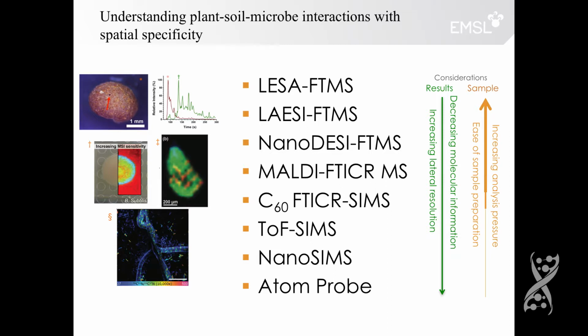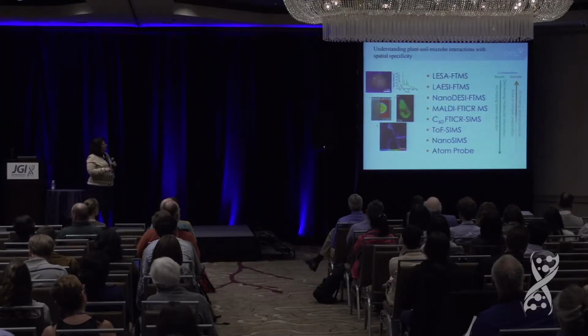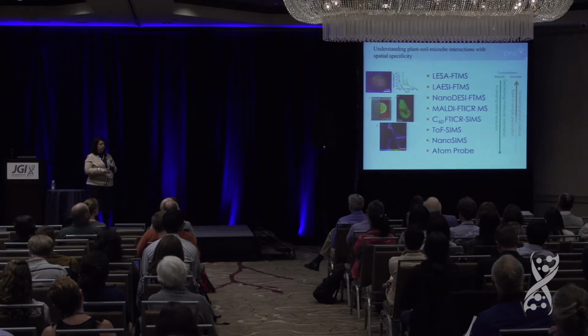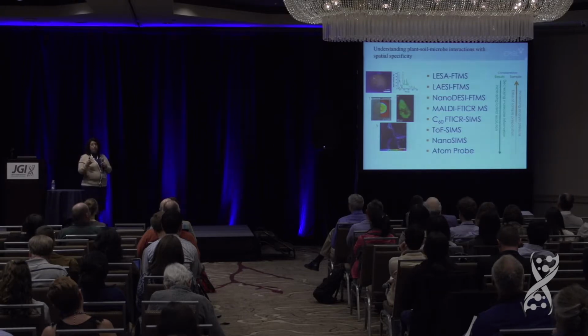Okay. So we also have a number of capabilities that do mass spec imaging, and they span, and I've listed them here, something that's going to give you a gross view to an atomic view. And all of these are available within the EMSL, and they're available for a FICUS user to request through a FICUS project. But these here will give you molecular scale information, where these will give you atomic scale information. And so using a suite of these imaging capabilities, you're able to get a better view into your system.